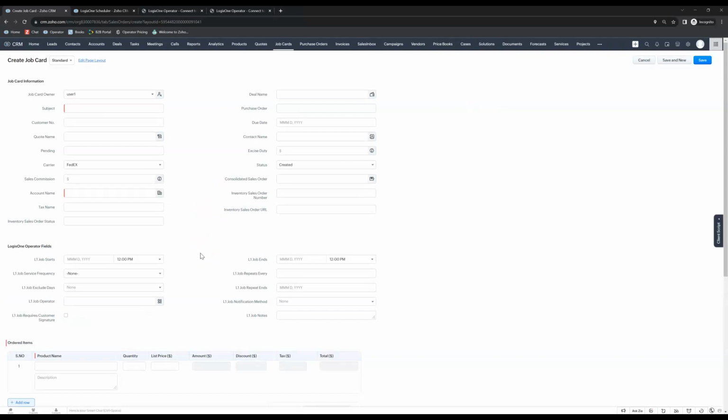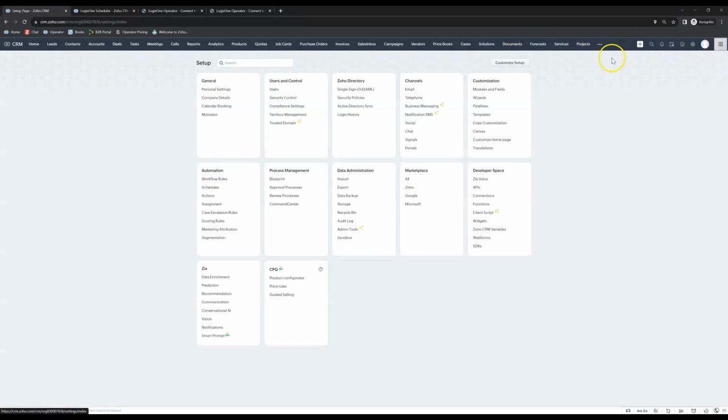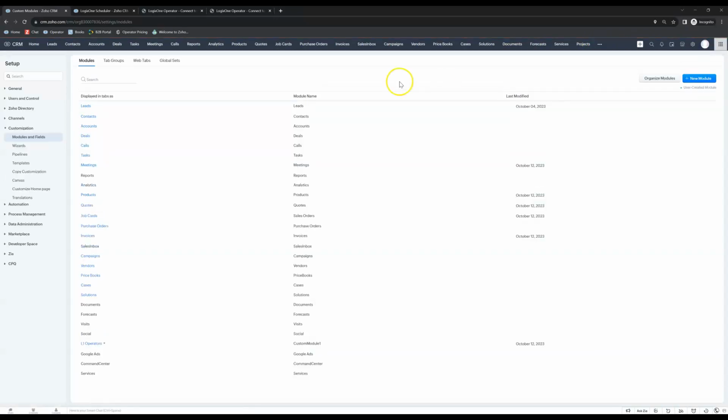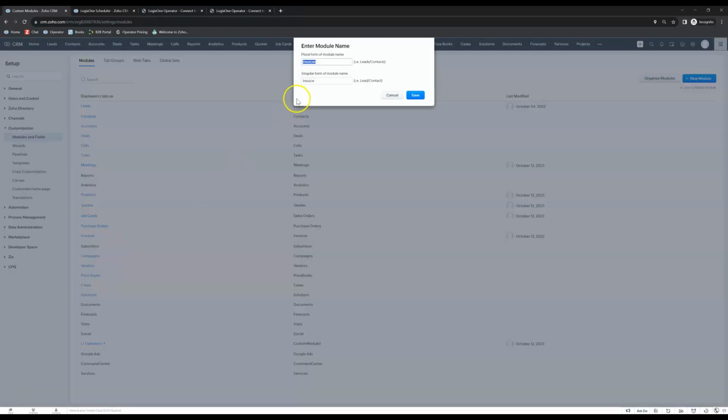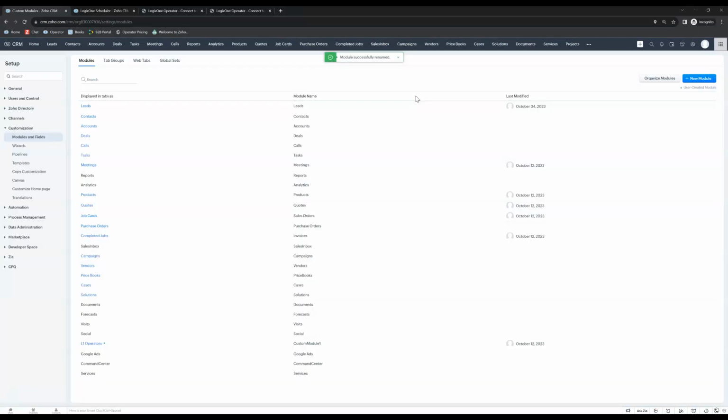All right, how to do all this is for another video. We're not going to go into that right now. As I mentioned, we just need to go back in and change the invoices module. So we'll go back into modules and fields, and go to invoices. We might actually change that. Let's change that to completed jobs. You could leave it as invoices if you wanted to. That's entirely up to you, but we'll change that to completed jobs.